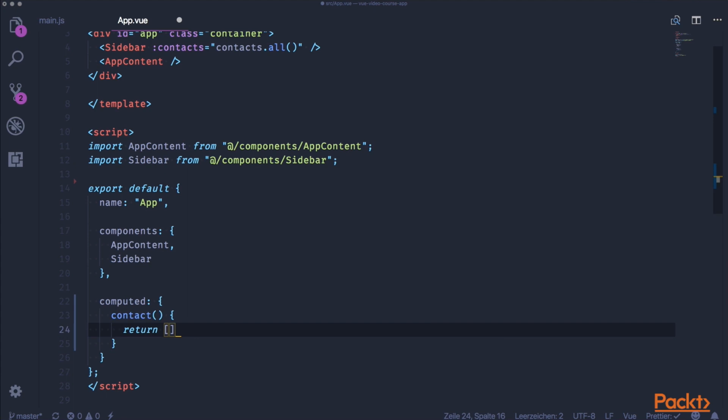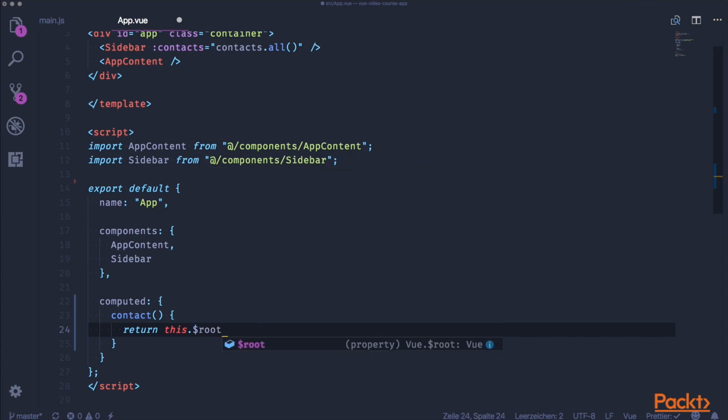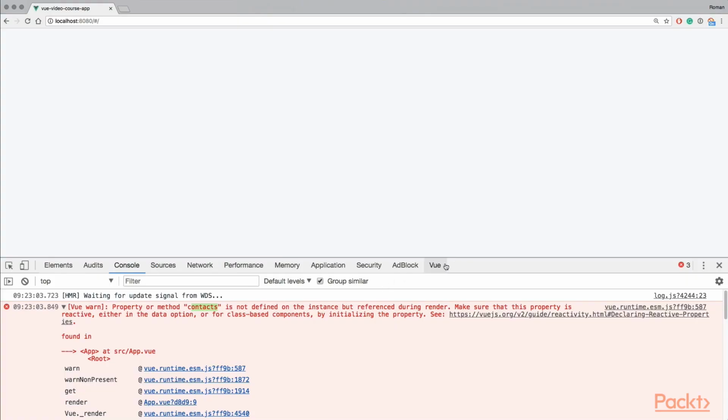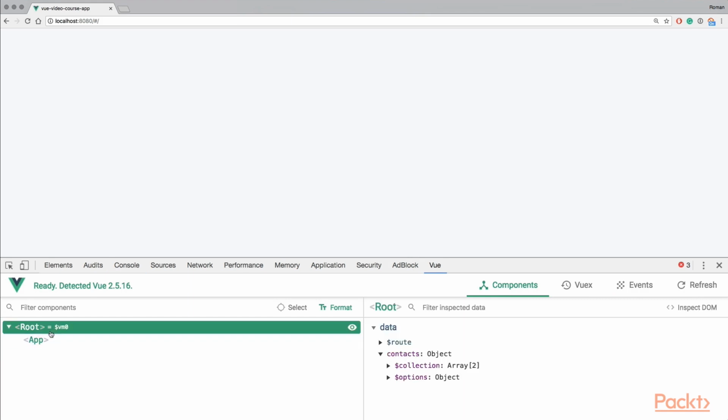So we know that we have bound it to our root instance. So in Vue, we can access this root. The root is always pointing to the highest component in a structure. In the browser, if we check out this one, we see root is actually named root right here because it has no other name provided by us. But we see this one carries the context and the collection, all the data that we want. So we can access this component using this.$root, and then we can use everything that's on there.